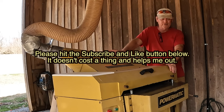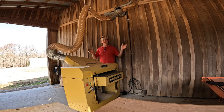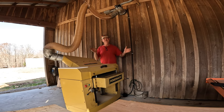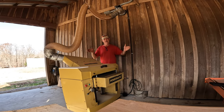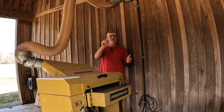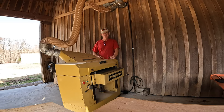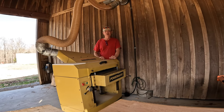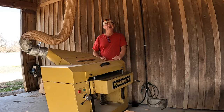This is a 7.5 horse, 220 single phase. Planers are rated in depth and width of cut. And I'll tell you right now, it's not at the same time. If you buy a planer that says it can do 16 inches wide and 1/8 inch, then you have to break that in half. It will do 16 inches wide and it will do 1/8 inch, but it won't do it at the same time. It'll do 1/8 inch, 6 inches wide on a 6 inch wide board, then it'll do 16 inches wide and you're taking 1/64 inch off of it. So with planers, horsepower is king. This planer, 7.5 horse, 21 inch wide, will take 1/8 inch off at full width if I slow it down. And that's all I can ask of it.